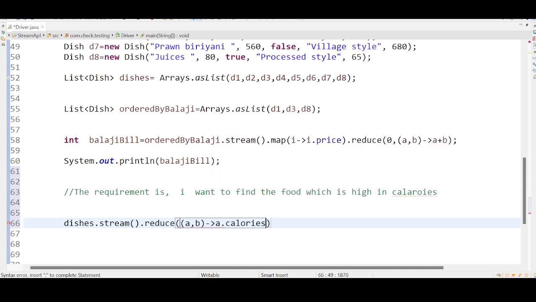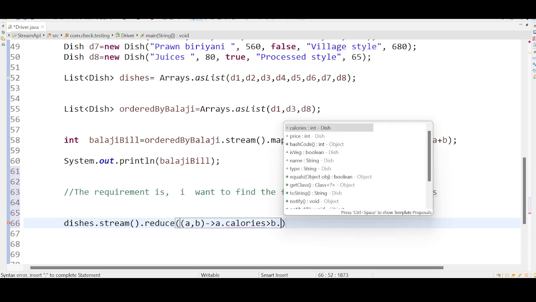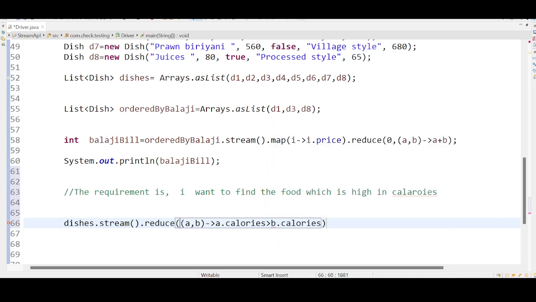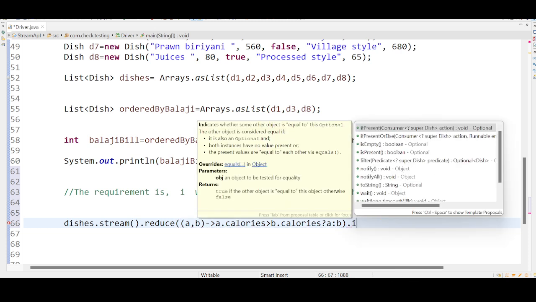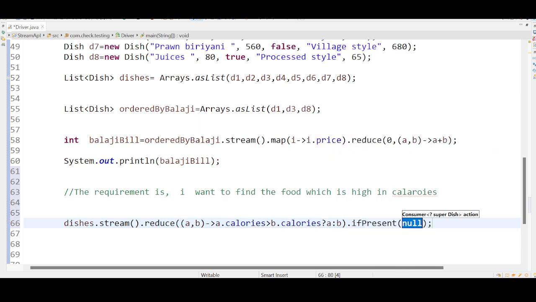A dot calories, I'm extracting calories and doing the comparison using the relational operator: A dot calories is greater than B dot calories, a ternary operator. If this condition is satisfied, go with A, or else go with B, right?